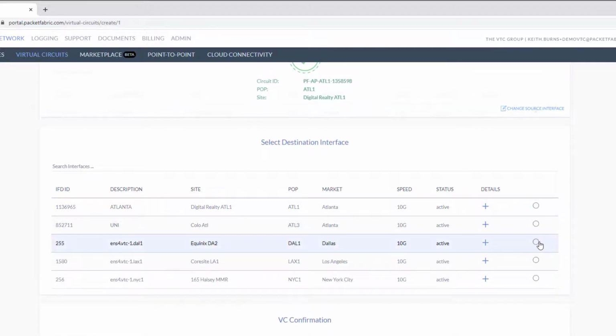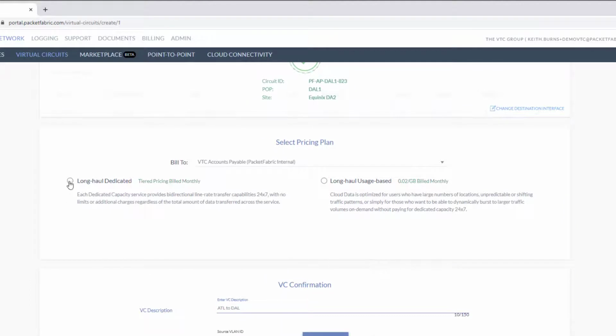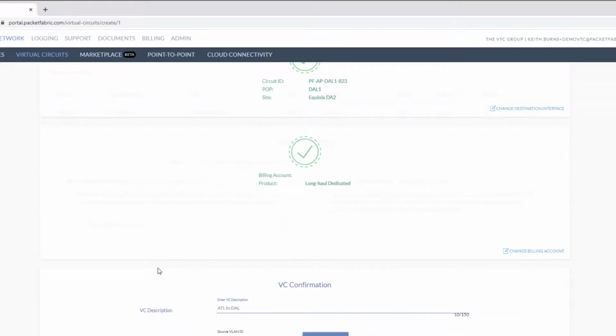The choice between fixed and usage-based pricing can be changed at any time via the API. The decision you make now isn't set in stone. You can programmatically adapt to the needs of your use case. We give you complete agency on the fabric. And what do I mean by agency? Well, agency is not just about choices. Agency is about meaningful choices.